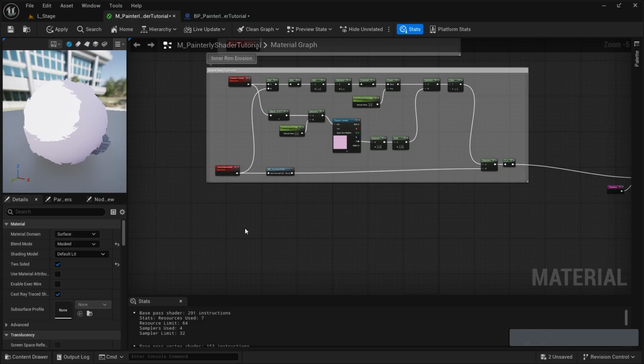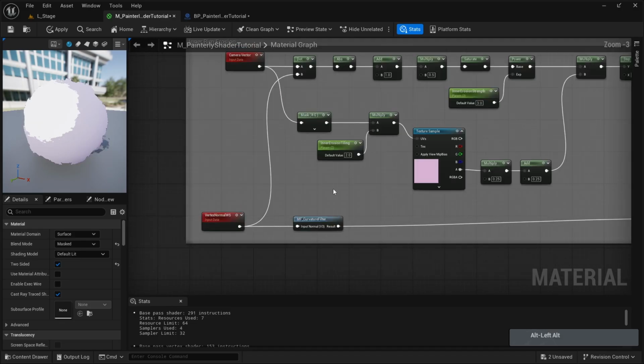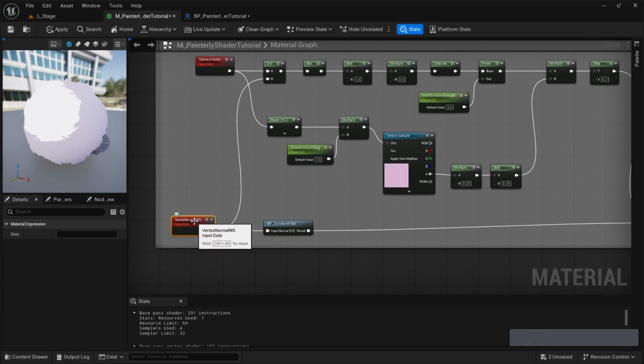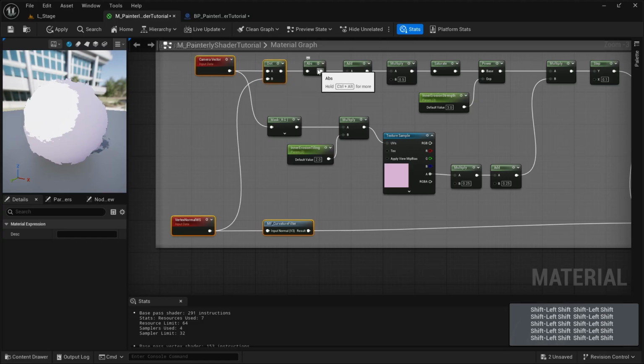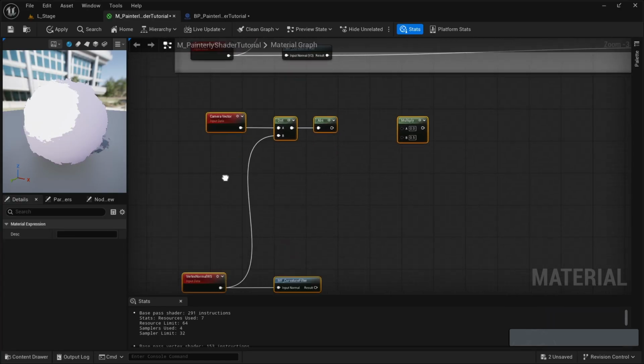All right, so as we did with the basic outline material, we first want to take care of creating an outline mask that we're going to be plugging into the opacity mask of our material. The process is going to be similar to the creation of the inner rim erosion, but of course we won't be reversing it at the end. So we're going to be keeping the outline mask. So let's select the vertex normals, the curvature filter, camera vector, dot product, the absolute, and the multiply. And then I'm gonna Control C to copy, and then Control V to paste it right below it.